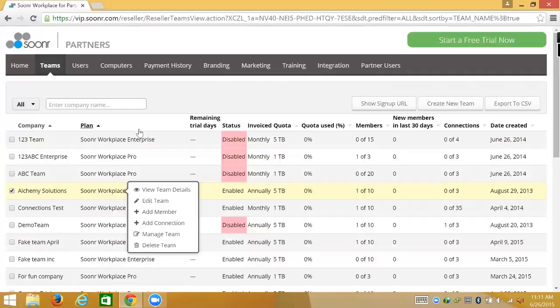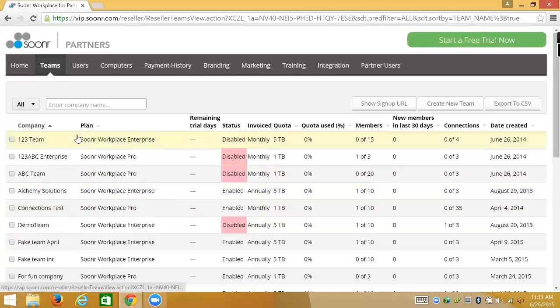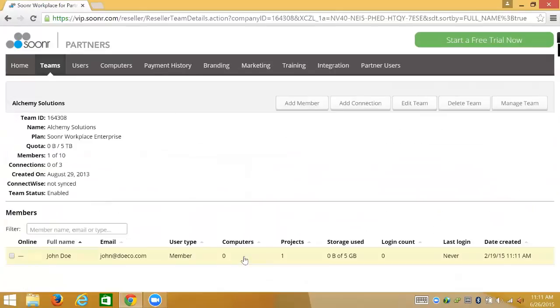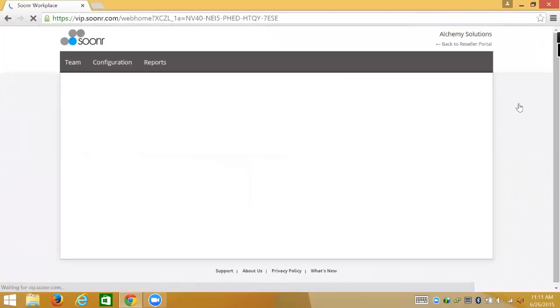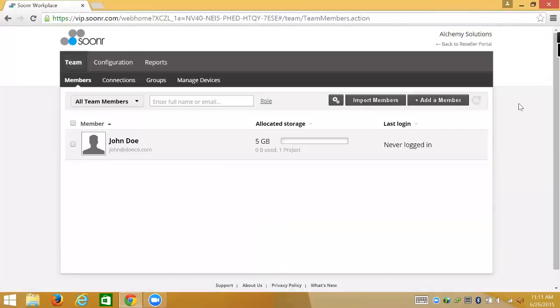The other thing that you can do is you can click on an account, one of the teams. So again, I'm in the team tab. I find one of these teams and I click on it. It opens it up, becomes a little bit more transparent with some of the things that are going on in here. Talks a little bit about the team setup here. Now you have a button up at the top right called Manage Team. And what this is going to do is it's going to allow you through the partner portal to be able to springboard yourself directly into this account. So if I click on this like this, it's going to launch me into this actual account as an admin.